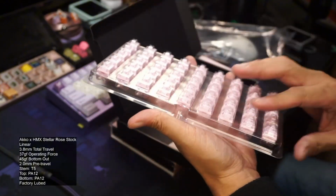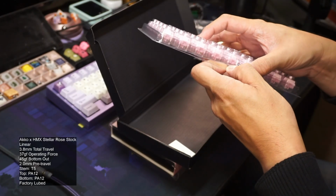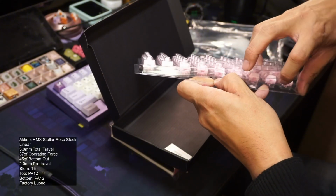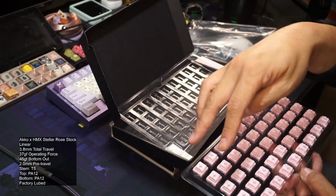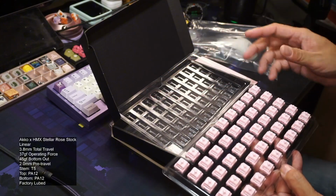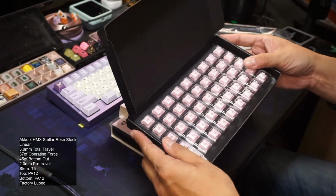Very nice. These plastic trays also double up as lube trays if you're going to lube your switches. These ones are factory lubed, but this is a poor man's beginner's lube tray. You can put all your tops here and then all your bottoms here as you're lubing your switches. Keep them aligned one-to-one if you've got broken-in switches. Pretty good. That's a little hack here to keep your Akko trays for lube stations.